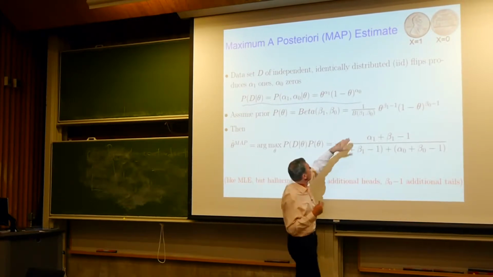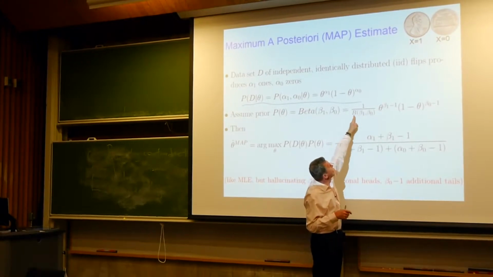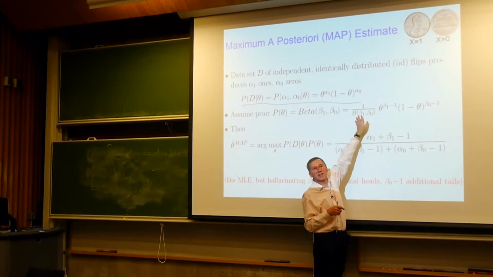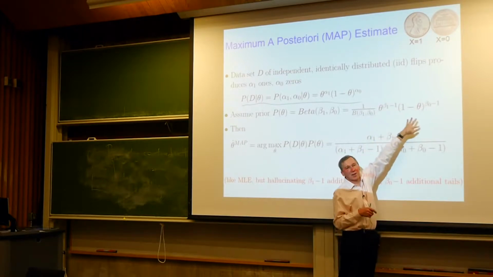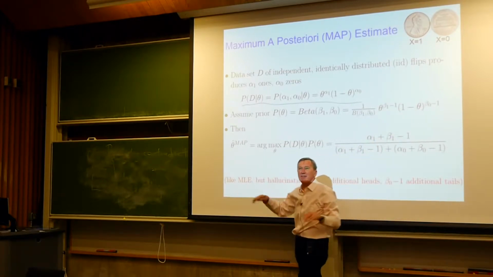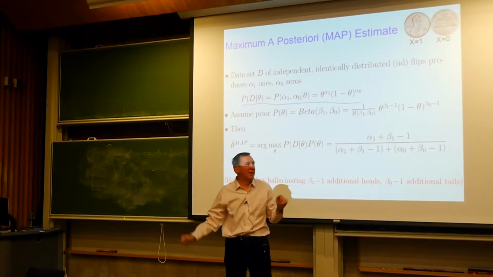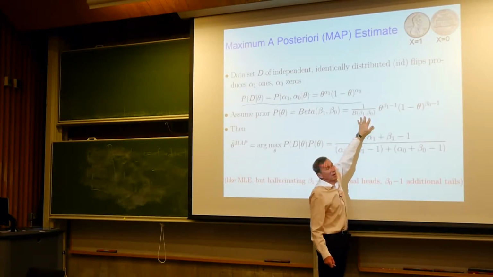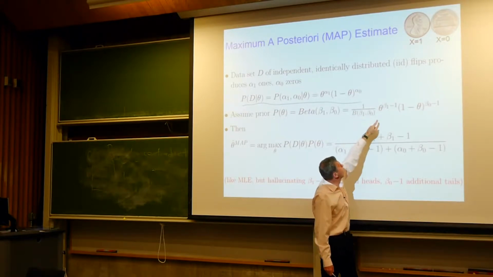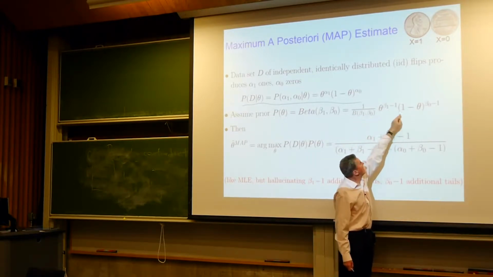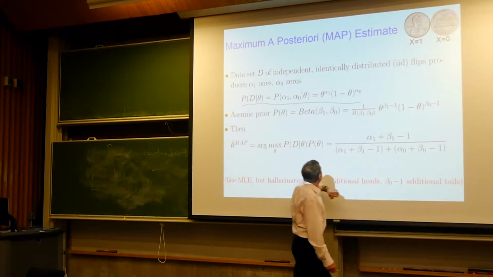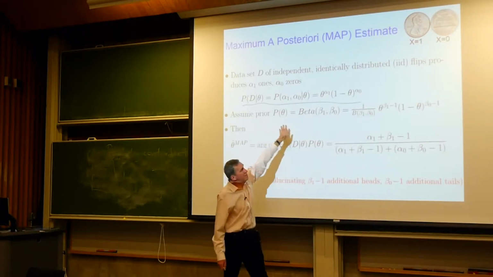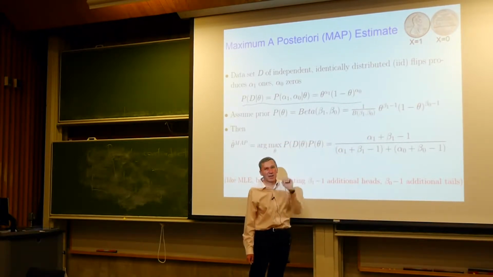So for our purposes, we can just think of this as a normalizing constant that makes sure the integral over all possible values of theta of the probability equals 1. And of course, that constant doesn't even depend on what theta is. And so when we're solving for theta, we can just ignore that constant if what we're going to do is try to maximize the probability.